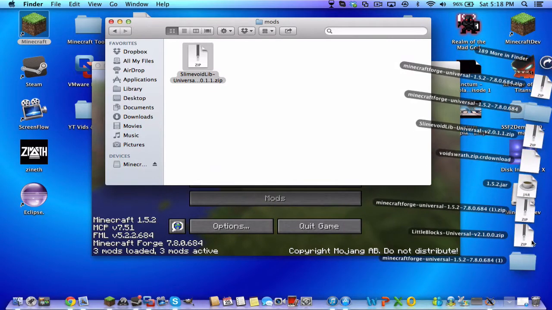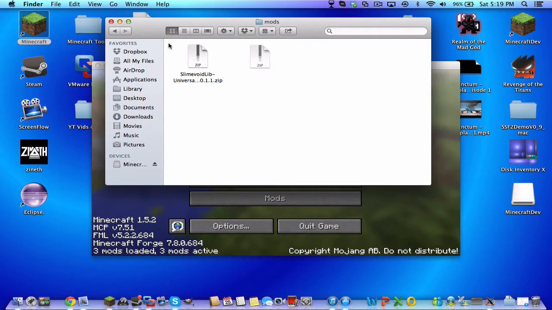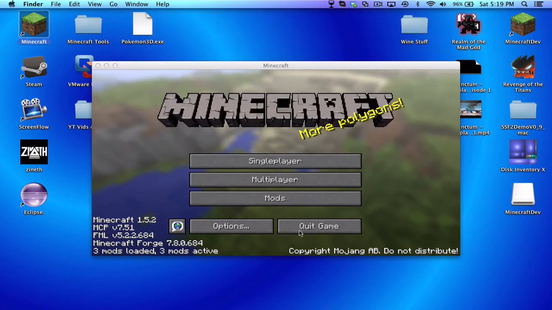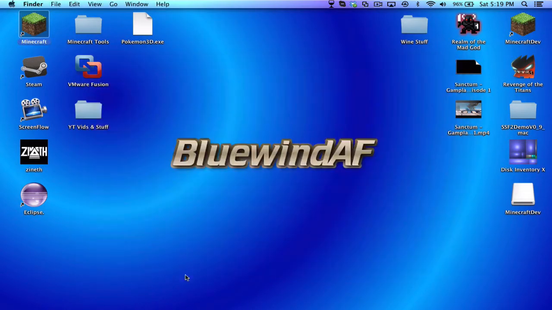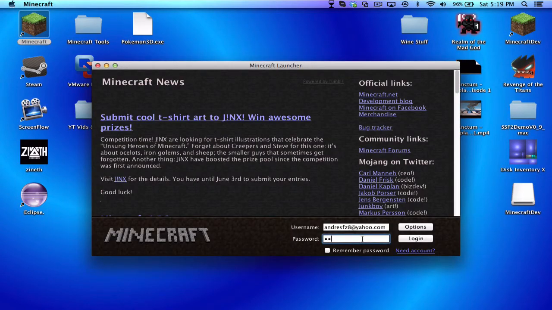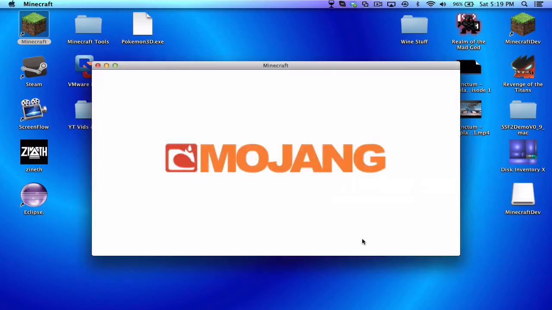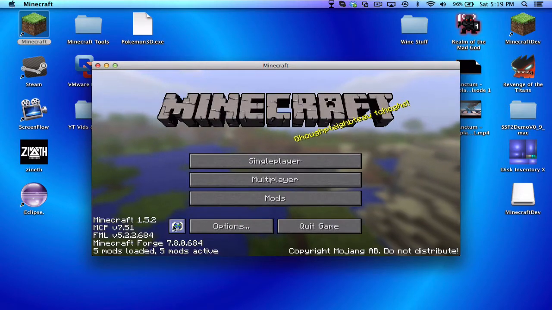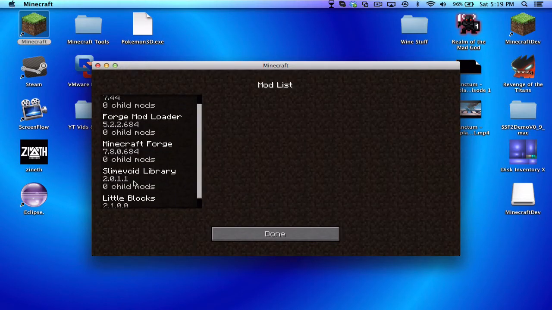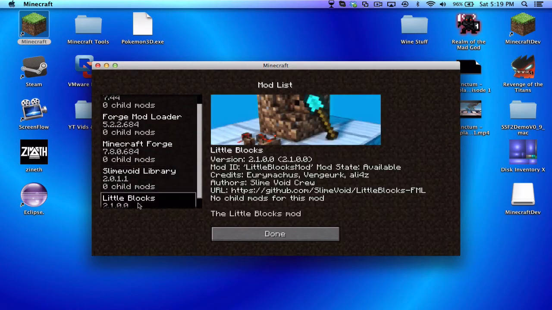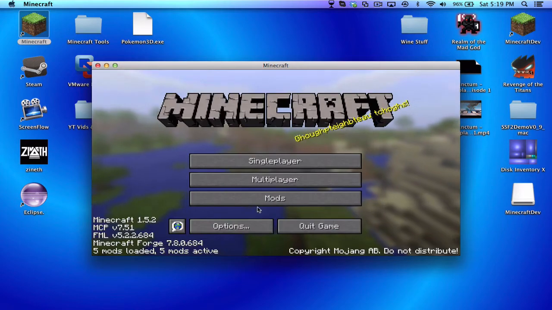And I am going to add little blocks. So once I finish that, and once you reopen your Minecraft, little blocks will be downloaded. So you guys can enjoy this mod. You can play around with it. The way you download it will probably be the exact same thing for the mod's lifespan, because it's so easy to do that it's hilarious. So yeah, it's just amazing that it's so easy to download this mod.